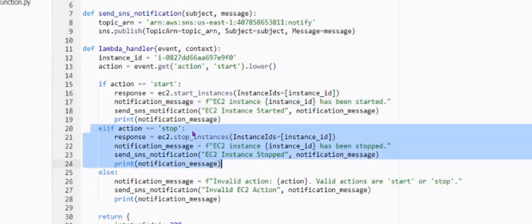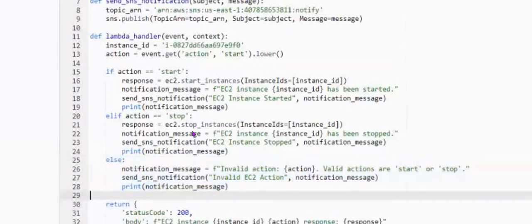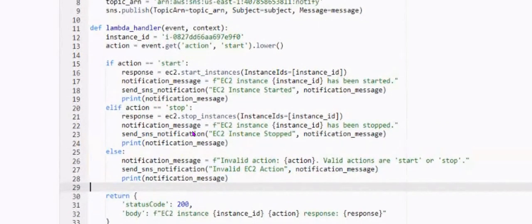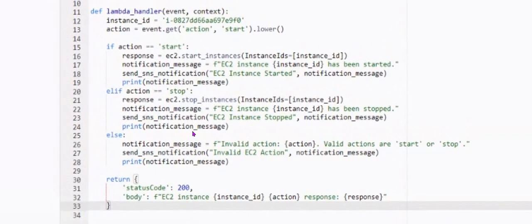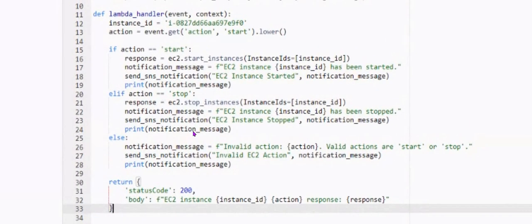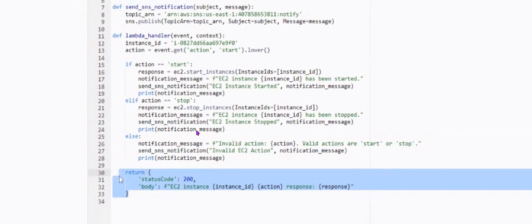Elsewhere, if the instance ID is not found or something like that, then it will show this error. And return code success 200 is something by which we could know that the code execution is done. I could say it is the success block.